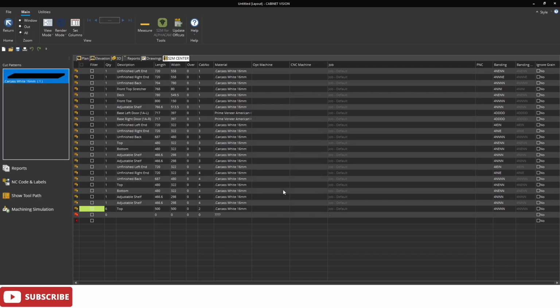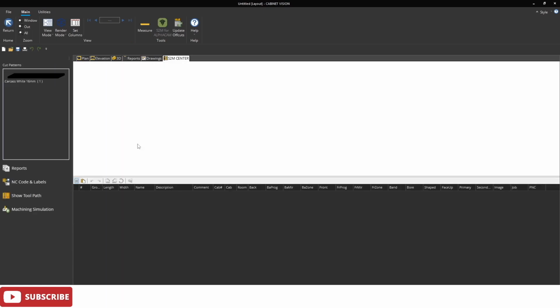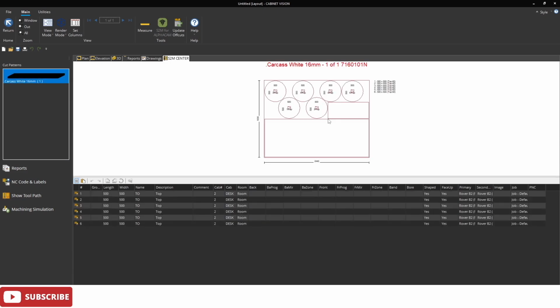Now we'll click OK. Click on the sheet. As you can see here, it's made an offcut there, and it's made an offcut there. It's just when you've got odd shaped stuff, it makes it easier for you to deal with all this waste, which is a good new feature for Cabinet Vision.